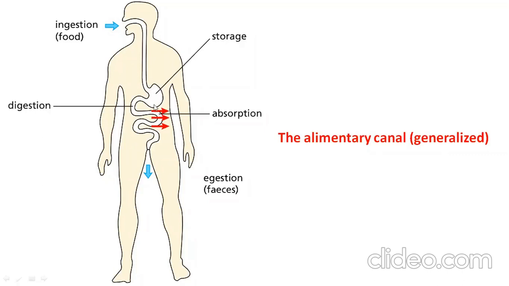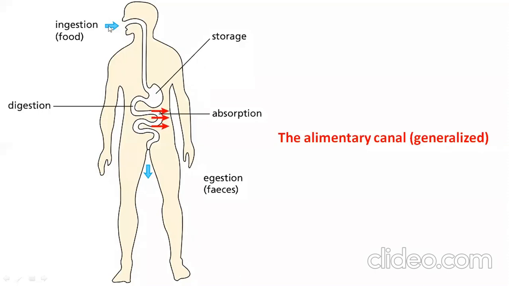The stomach will store it for the time being, but here it will also be processed by a special enzyme, like protease enzyme produced by the stomach, and also hydrochloric acid, and with the help of that, the food digestion will happen here. Later on, the food, now called chyme, will come toward your small intestine, pass through it, then pass to the large intestine, where the process of egestion will take place. But remember, food is absorbed from your small intestine, while the extra water is absorbed from the food in the large intestine. These are the important points here.